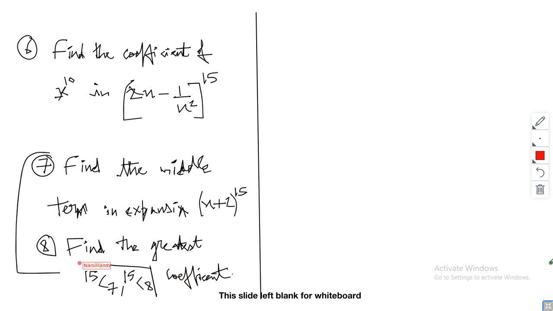Understood? The difference between the seventh question and the eighth. In the seventh question, it is asking you to find the term. Term means the whole term. And in the eighth question, it is asking you the coefficient. Coefficient means only this much. Okay, this is also wrong, sorry. So not only this much, but to the power of 8 and to the power of 7. So coefficient means everything except x, the variable. So we'll do this type of question also.